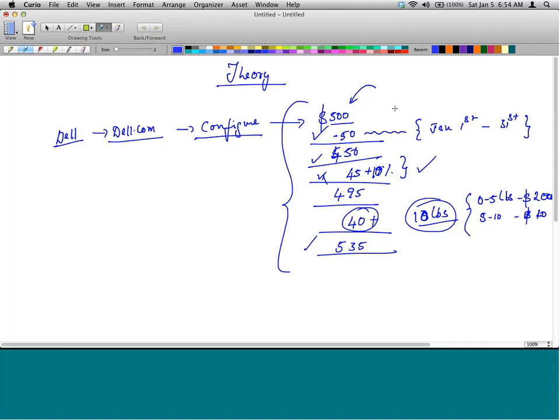Or for that matter, the type of discounts that are given could be based on coupon, could be based on customer group. Corporate customers are given discounts if you give certain code. Just like the way AAA customers are given a 10% discount on Hertz cars, rental cars.